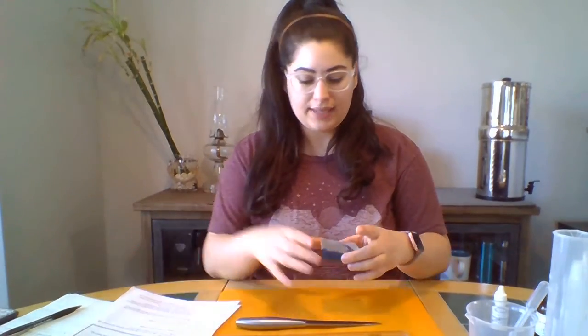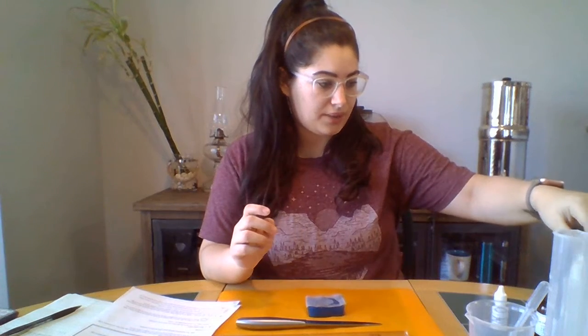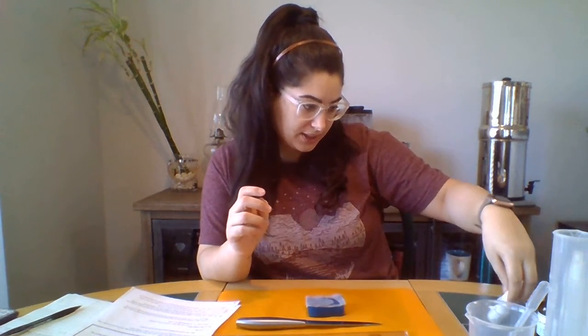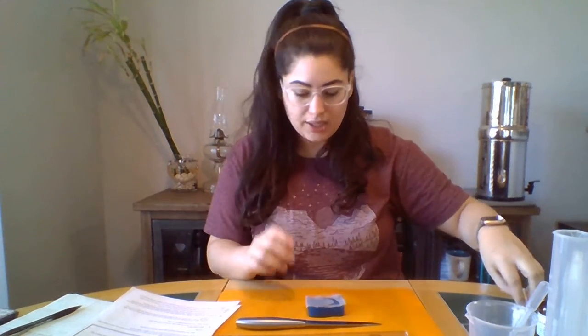I am going to complete lab number 3, experiment number 2, exploring cell size. And I have already completed the agar preparation. I have a picture for that I'll include in my submission. But it has been all mixed up with the nutrient agar, the bromothymol blue, and the saturated sodium bicarbonate.